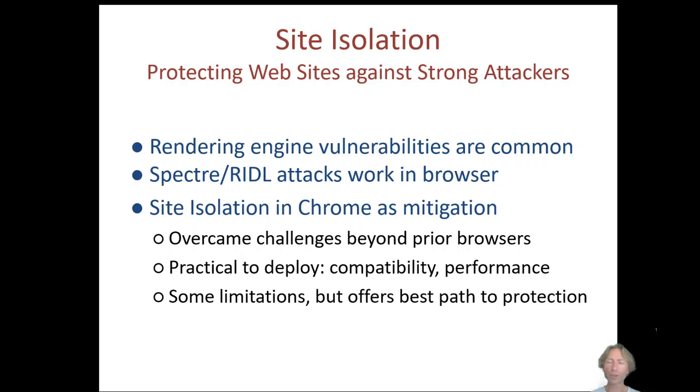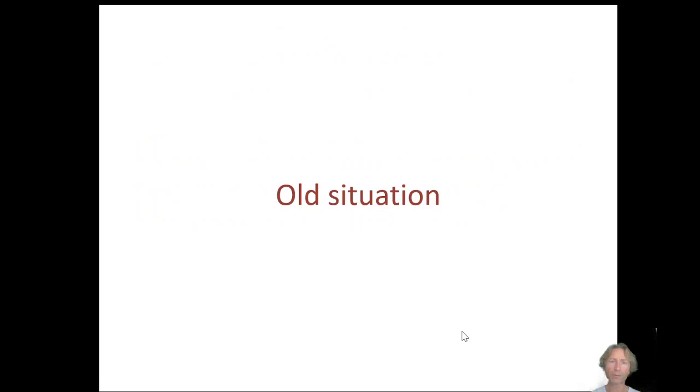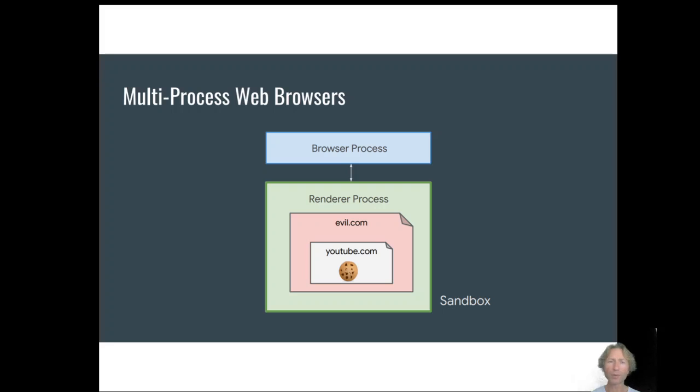And what the Chrome team came up with is known as site isolation. It's complex, so it required a lot of changes in the browser. But nowadays it's deployed quite universally. It has some limitations, but it's actually quite powerful. Okay, let's illustrate this briefly. I don't want to go into too much detail.